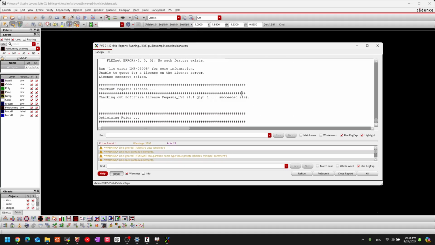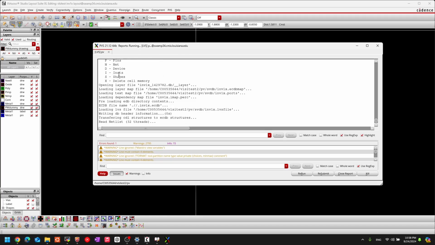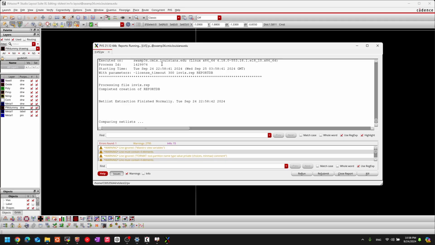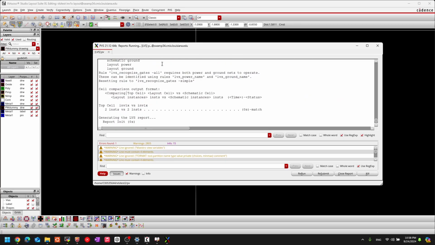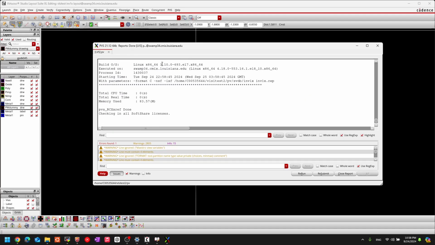Now it's checking both windows, the schematic window and the layout window, and it looks for any mismatch. If there is any mismatch, it will tell you. If there isn't, it will give you the check window.